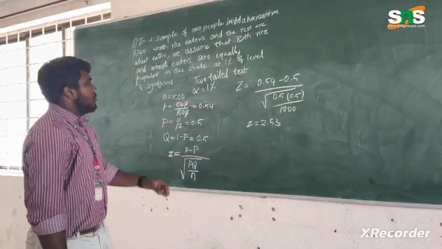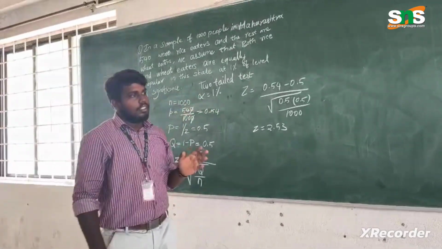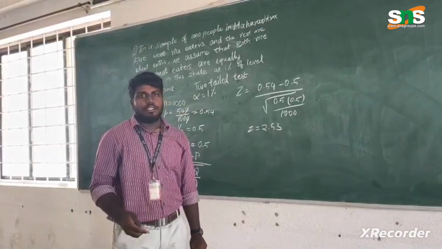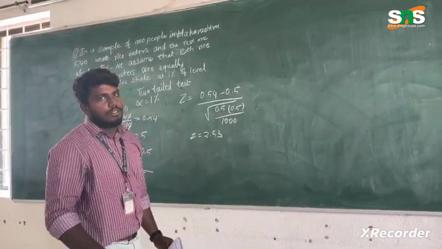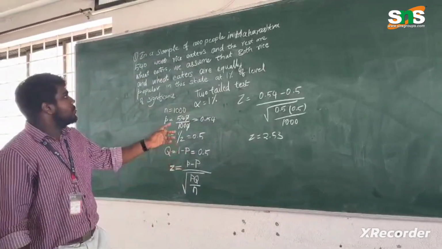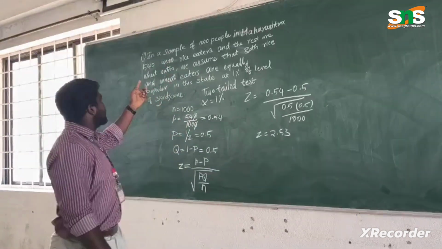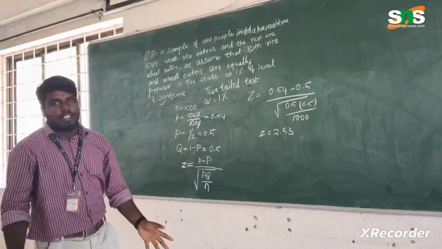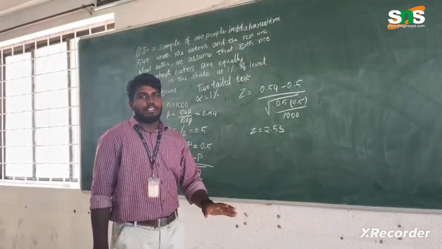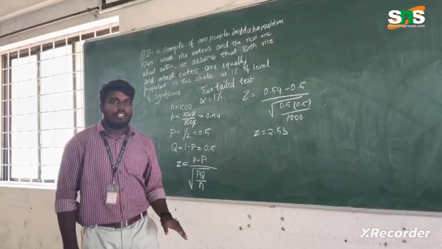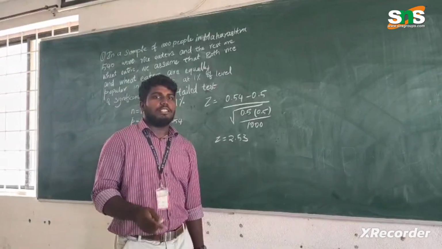Before that, why are we finding this z alpha? It is to confirm the hypothesis, which is null hypothesis and alternative hypothesis. The null hypothesis states that there is no significant difference between the sample and population. Our sample is 1000 and our related population is 540, and our probability states that it is equally split between rice eaters and wheat eaters. If it is equally split, then it is the null hypothesis, and we accept the null hypothesis. If it is not, then we go to the alternative hypothesis, which states that there is a significant difference between sample and population.